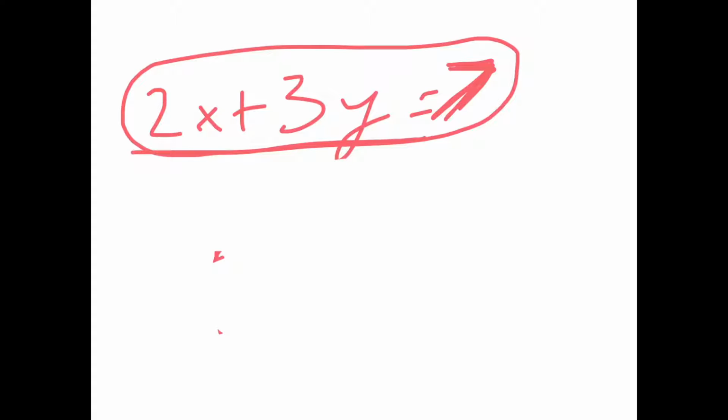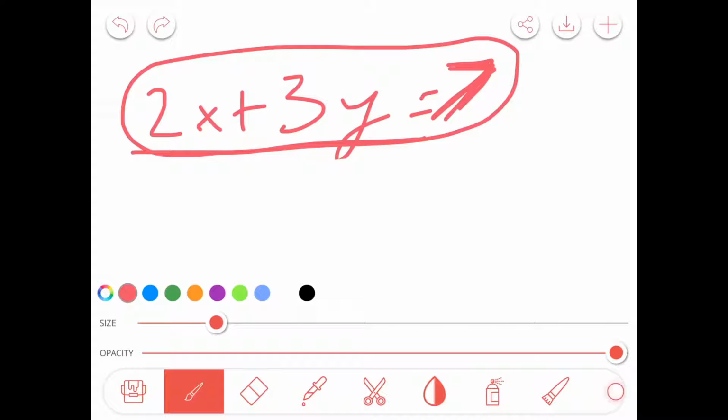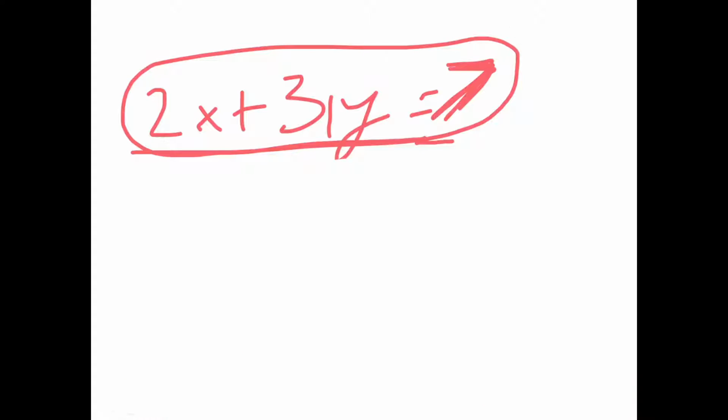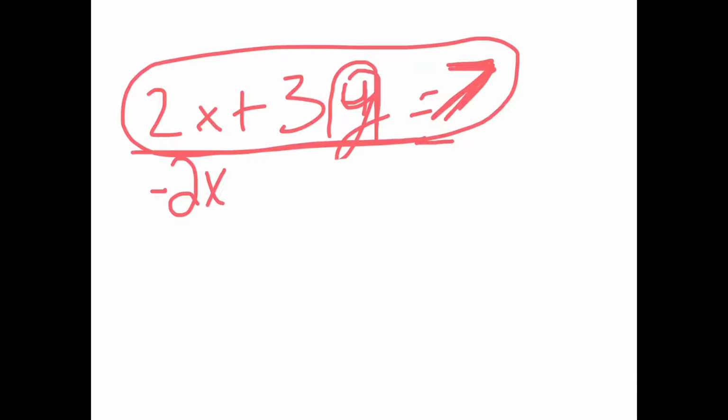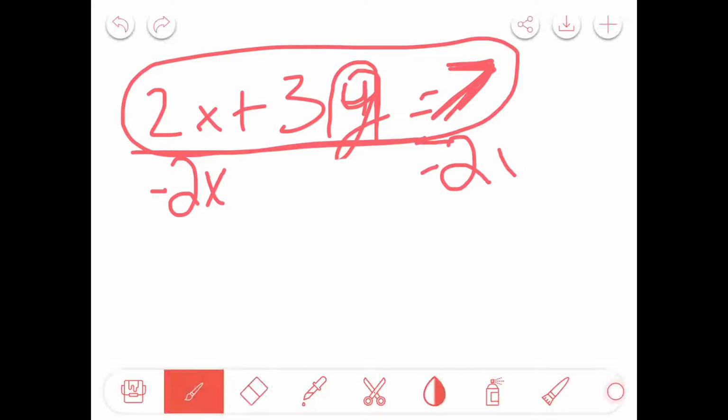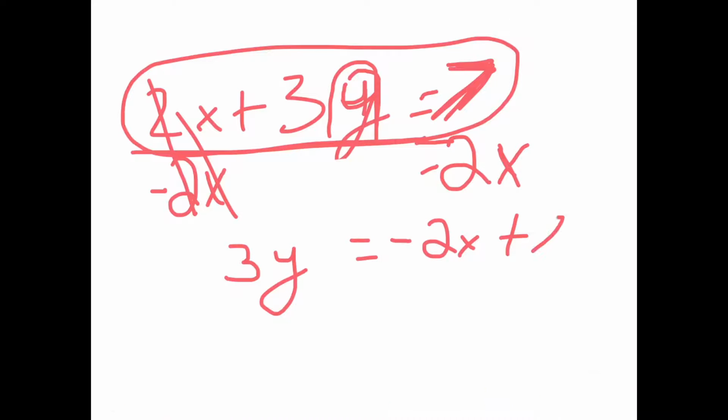So let's start. To do this, we're going to have to isolate y, because we know that an equation is going to have to equal y. In order to isolate, we're going to have to remove 2x. So we have to do the inverse operation, as I said in my equation videos earlier. We have to delete this here and move it here, so this would be completely gone. That would quickly turn into 3y equals minus 2x plus 7.